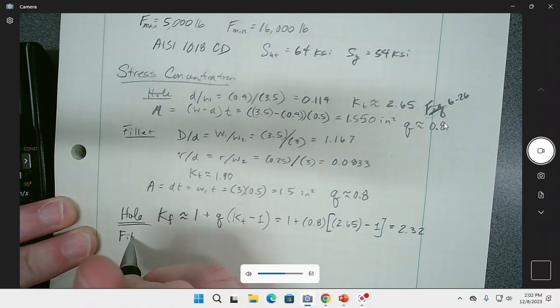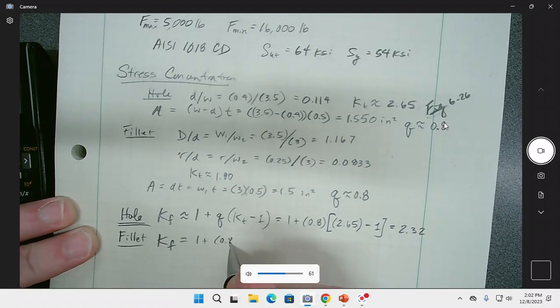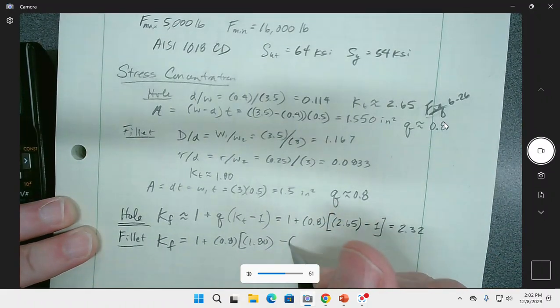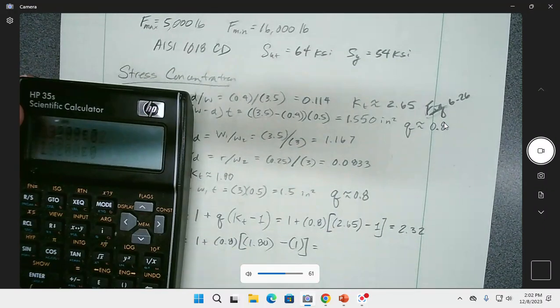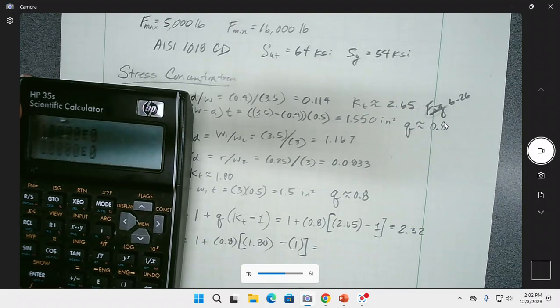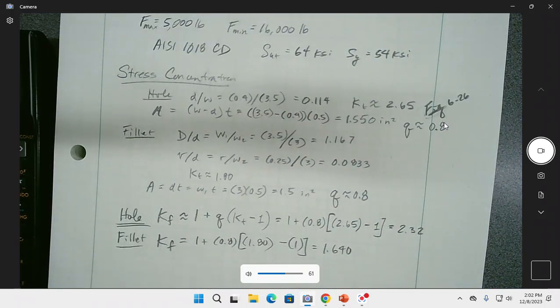And the fillet, same deal. And now we've got the 1.8 though. Why did I put that? I don't know, doesn't matter. 1.8, I could just write 0.8, dummy. Okay. 0.8 times 0.8, I bet it's 0.64. It is, and add 1 to it: 1.64. Could have done it in your head. Could have, didn't.